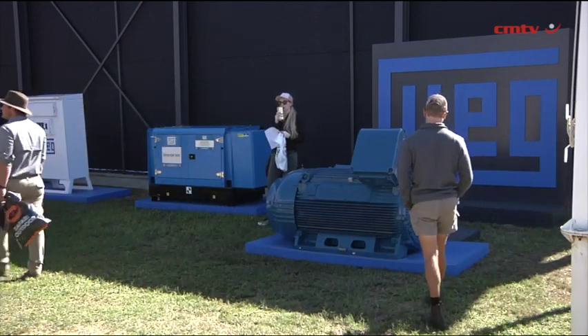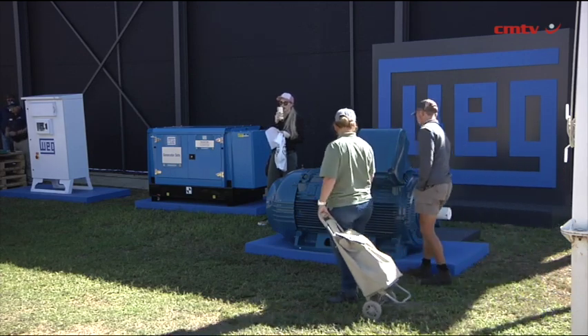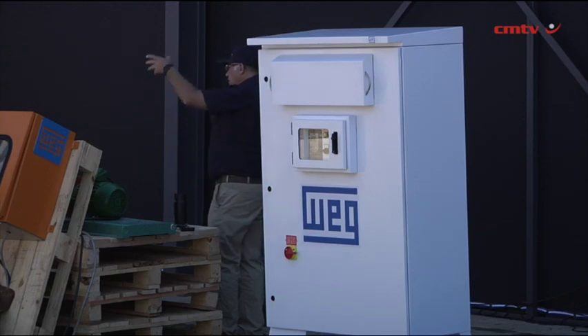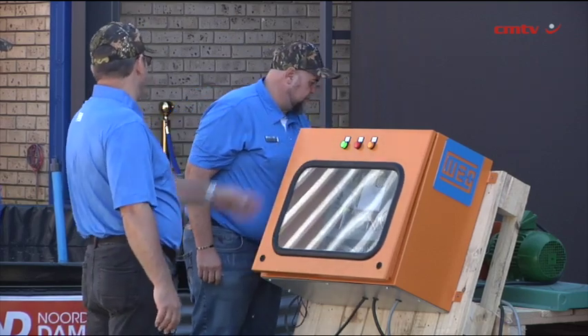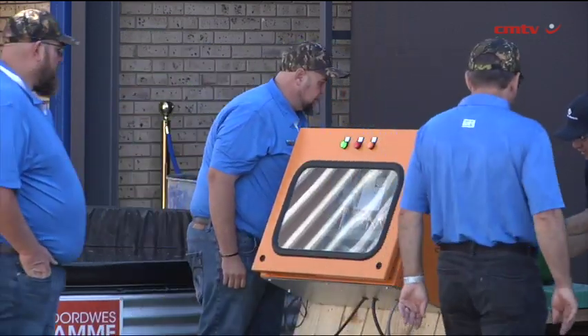We have customers such as farmers and the agriculture markets, but also very important are customers such as original equipment manufacturers - a pump manufacturer, a compressor, a mill, a conveyor. We're providing products to them to provide to the farmers. Our partnership for this is critical because not only do we meet direct farmers and the agriculture industry, but we get to meet our regional manufacturers and support them, because we're the originator of the product that then becomes a byproduct onto farmers.